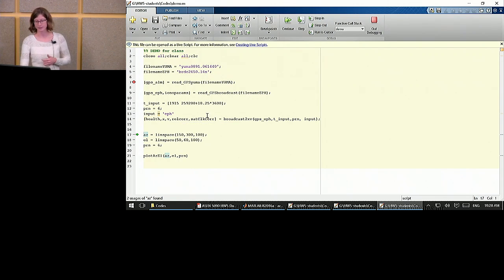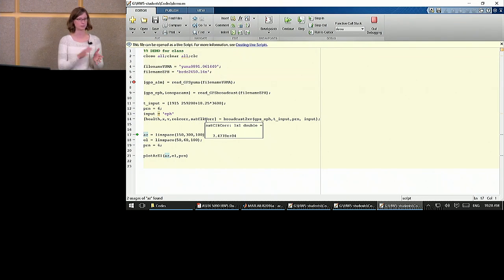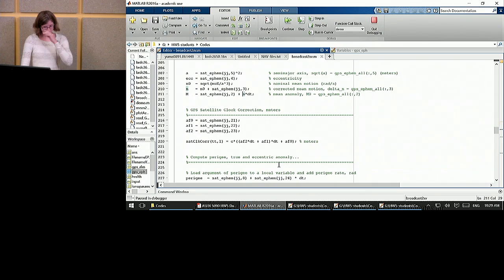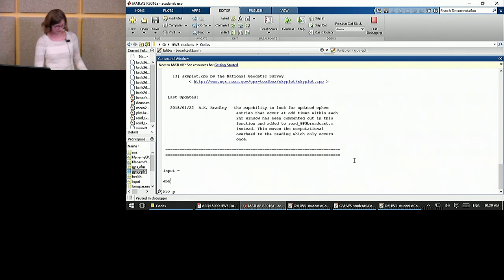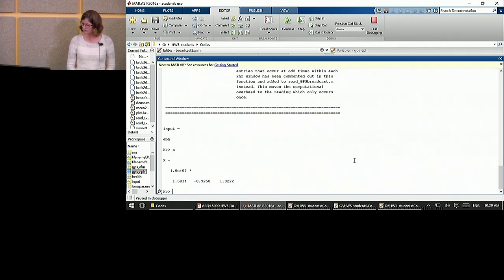It also has a satellite clock correction that it estimates based on the almanac or the ephemeris. So you have to take both of those into account in problems 7 and 8. Before that, you don't, okay? So if we just take a quick look at what these look like. We have x, right? I just showed you that.